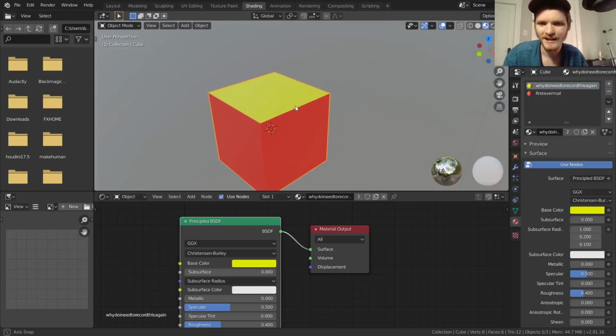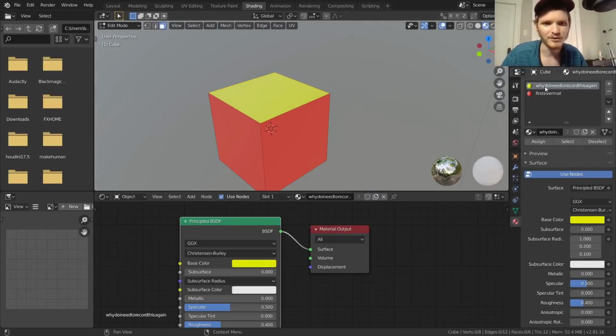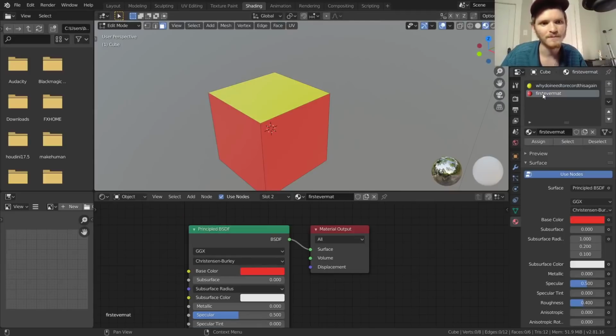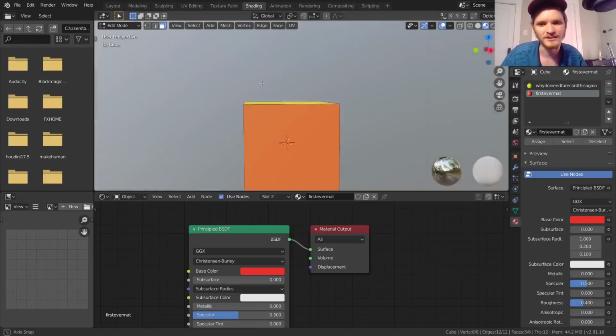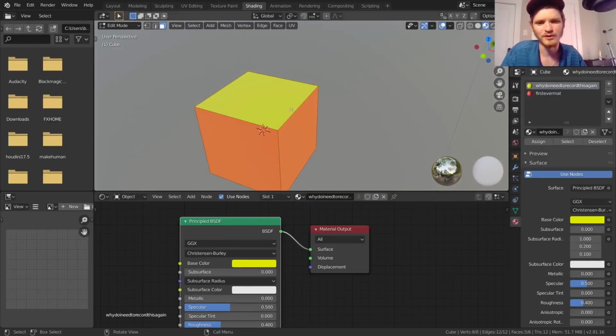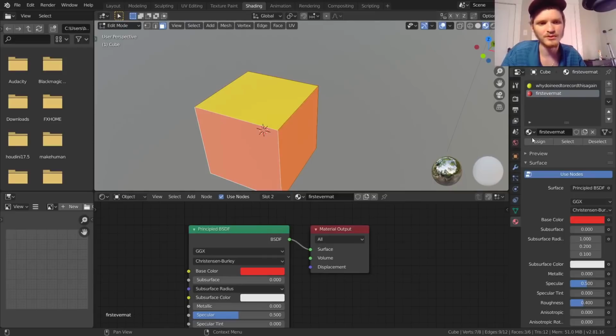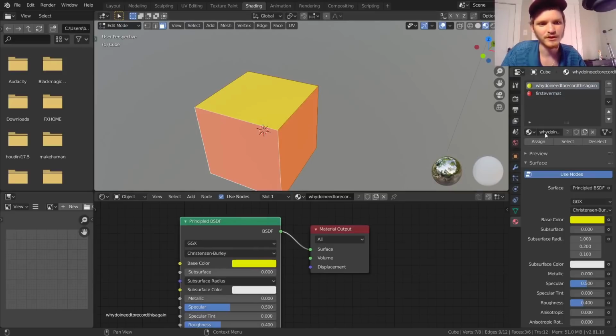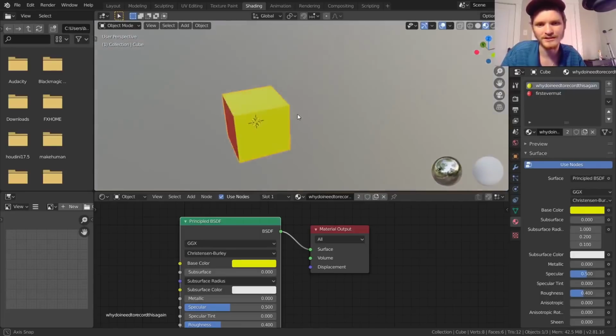And if we go back into edit mode, now if we select our yellow material and click select, it's only going to highlight the top face, whereas with this red one, if we click select, it's going to do the other 5. And we can make this a bit more complicated: we can just select these 3 and assign our yellow. So now half the cube is yellow, half of it's red, etc.